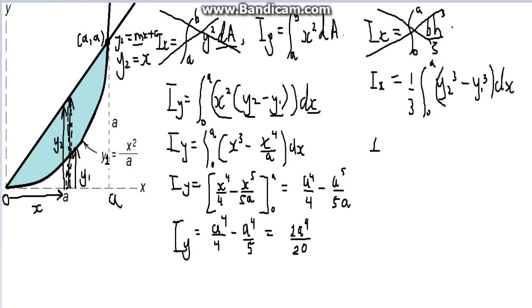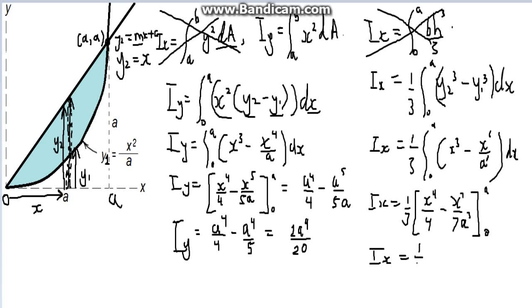Now let me substitute these respective values. We end up with 1/3 integral x cubed subtracts x to the power of 6 divided by a cubed, dx. Integrate, equals, don't forget the 1 on 3 outside. Never forget them, I always make that mistake. I forget it, throw it away, it ends up stuffing up my entire answer and makes me run in circles as to why I got the answer wrong. That's my hint to you guys as well. If you're stuck anywhere at any point, just stop and redo the whole question. That way you can find your error along the way and revise.